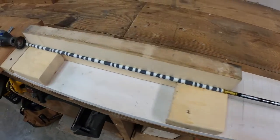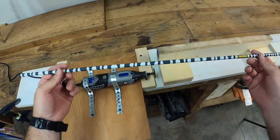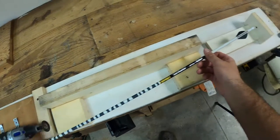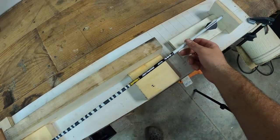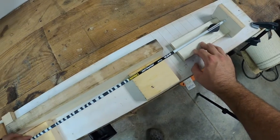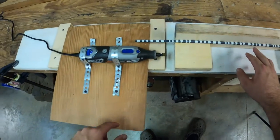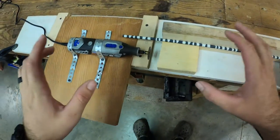That's kind of the basic design we got here. This Dremel is just a plug-in Dremel. I'll go ahead and cut one for you to demonstrate how it works. We're going to start with a brand new arrow — this arrow is about 33 inches long. You're going to come down here and put your knock inside that hole, then square it up nicely.